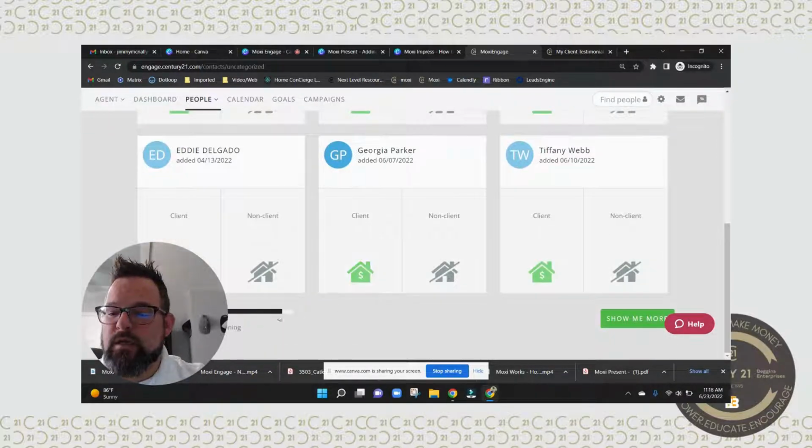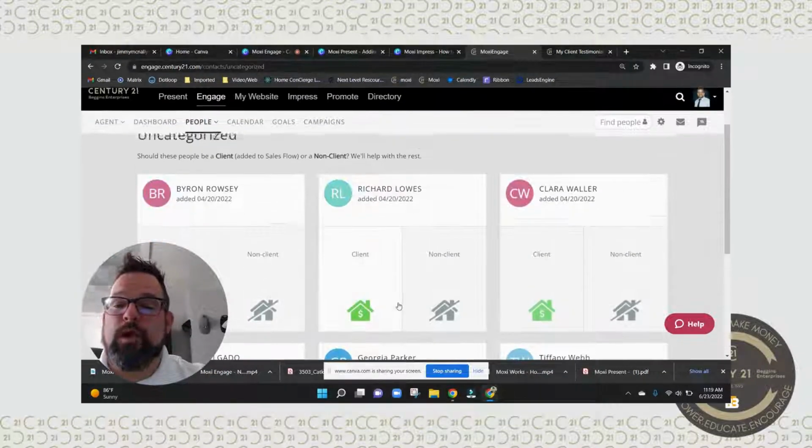So these, and if you come down here, it shows me that I have 29 remaining, which means I have 29 people that I have not identified if they're a client or not. And it's very important that we do that, because if we identify they're a client, the type of client that they are, we can actually market to them, put them on specific types of campaigns and things like that. And it's very easy for us to do that. But if you don't identify them, it's going to be harder to do that, along with the understanding of what's going on in your pipeline.